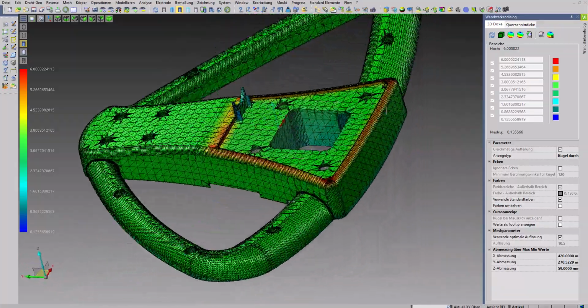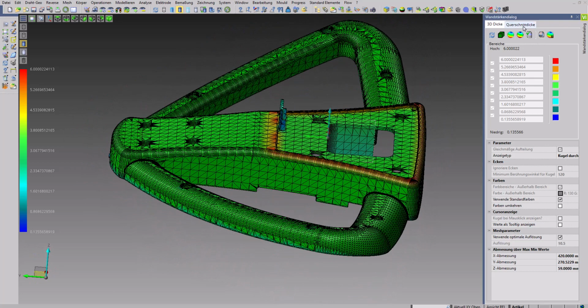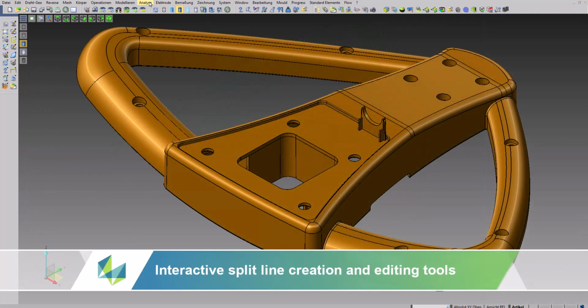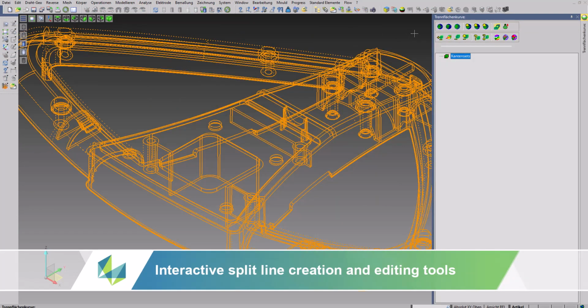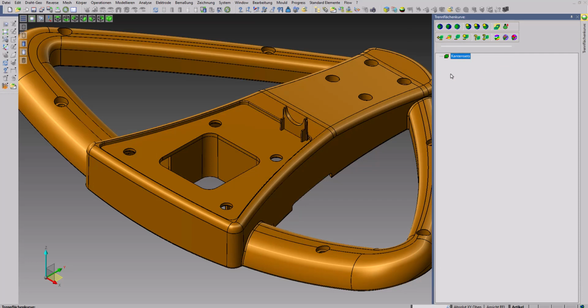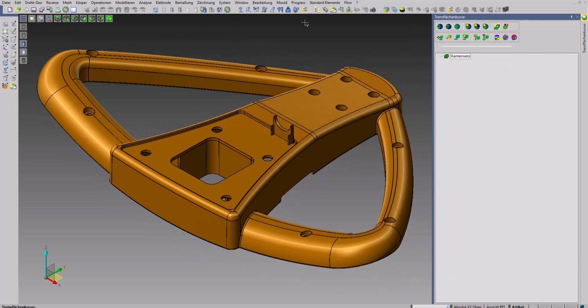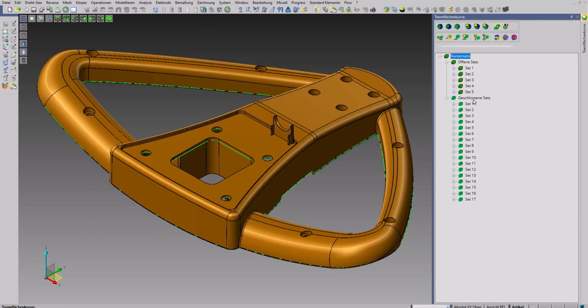The split line is the line of separation on the plastic part where the two halves of the plastic injection mold meet. This plane can be a flat surface for a simple plastic part, but more often than not, it is a complex, stepped form that traces the perimeter of the part around the various features that make up the part's outer silhouette. VISI brilliantly offers many interactive and automatic tools to facilitate split line creation.